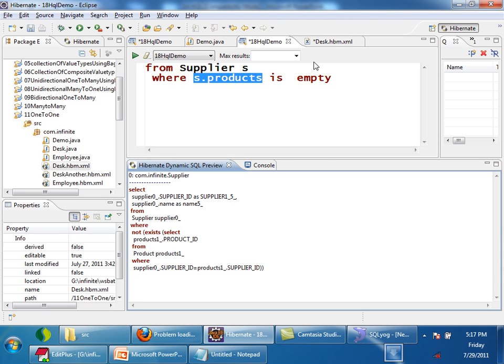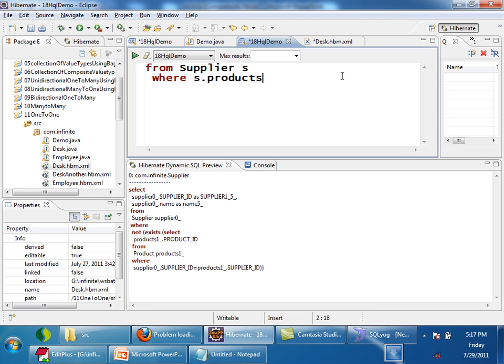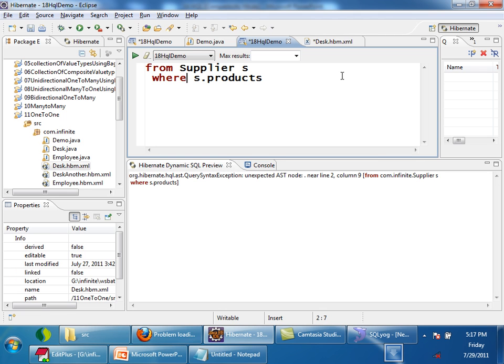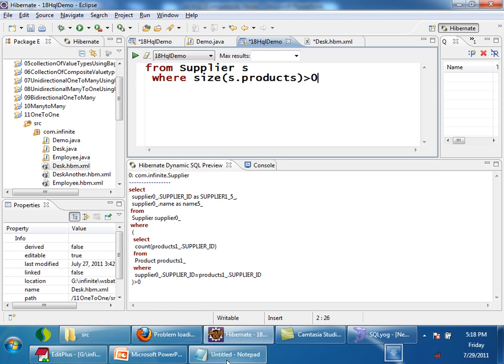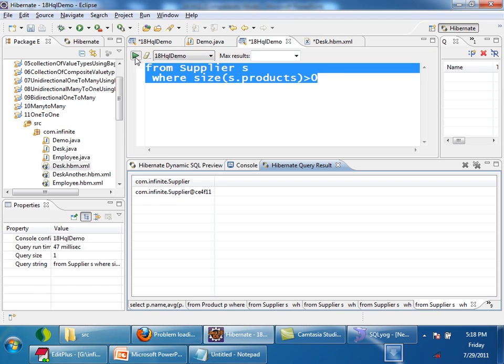Let us do the same here, where size of s dot products is greater than 0. I run it. I got it.